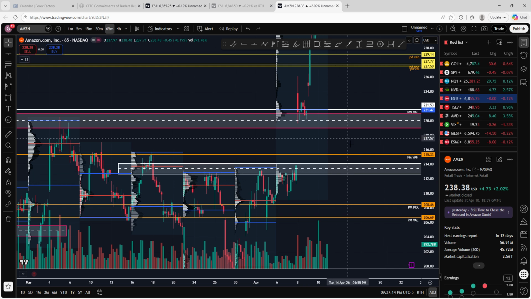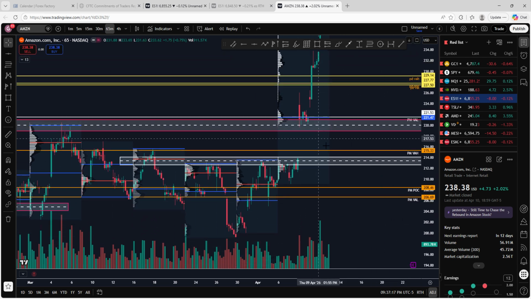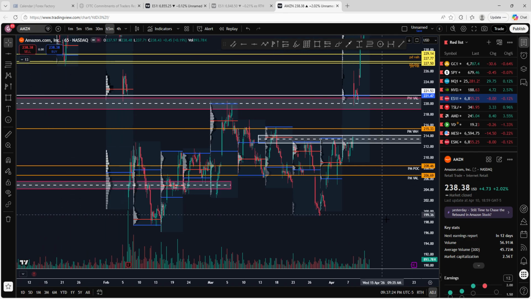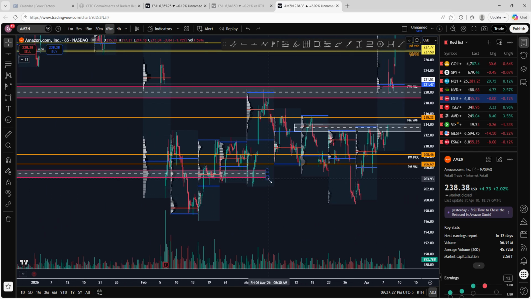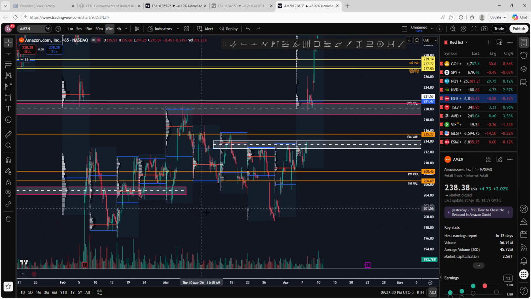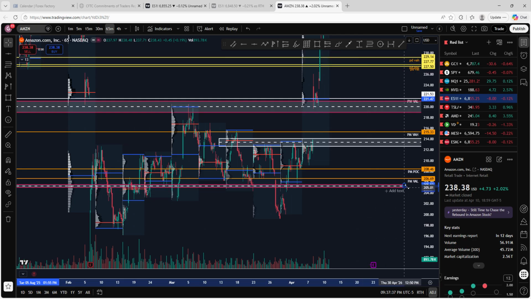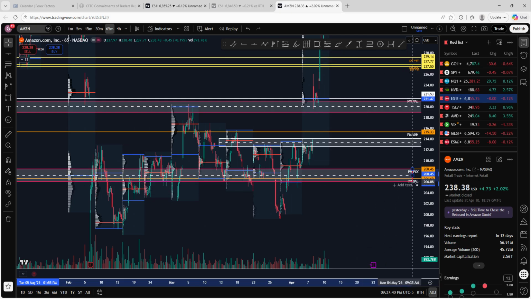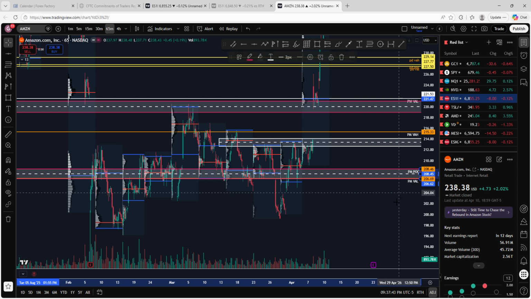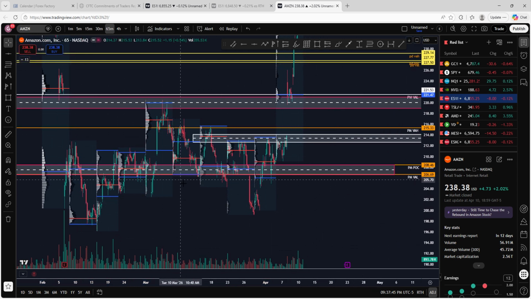If they lose this level here, guys, there's a very, very high chance you're going to come and hit your previous month value area high. You're going to come and hit this zone here. Very high chance. All that stuff is stacked as well. That's what I'm debating here. You do have your POC, monthly POC, previous month value area low. That's a higher time frame level that's stacked. You've got POC, value area high, value area low, stacked.